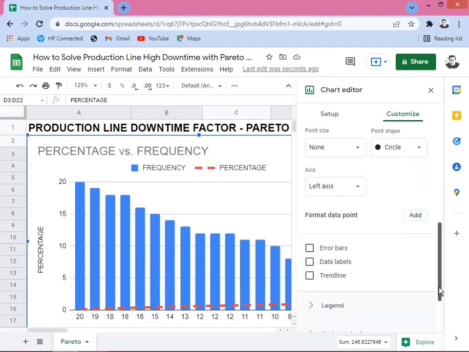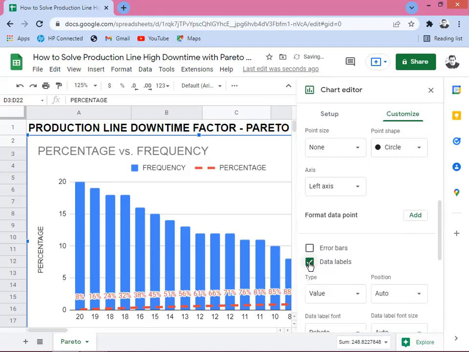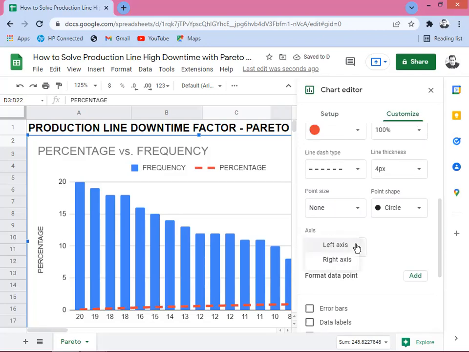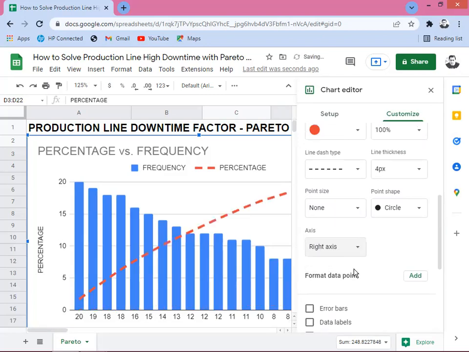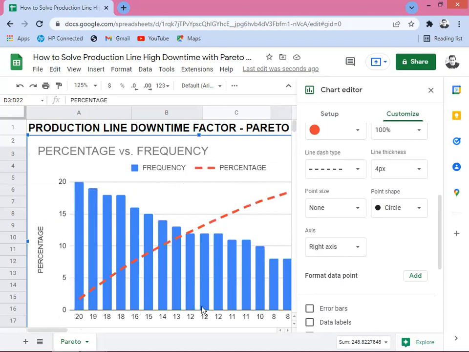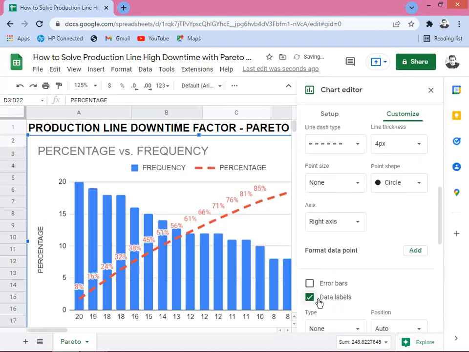Then we're going to need data labels for this. But first things first, I'm going to move this to the right axis, so that we can actually utilize the line graph. So right axis. As you can see here, the percentage is on the right axis. Then we can add the data labels. Data labels here.